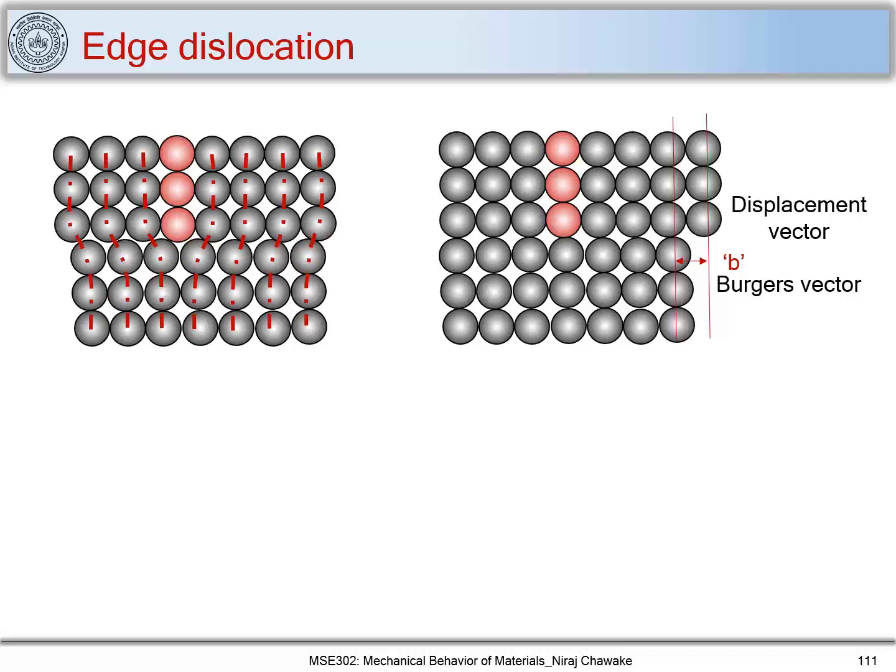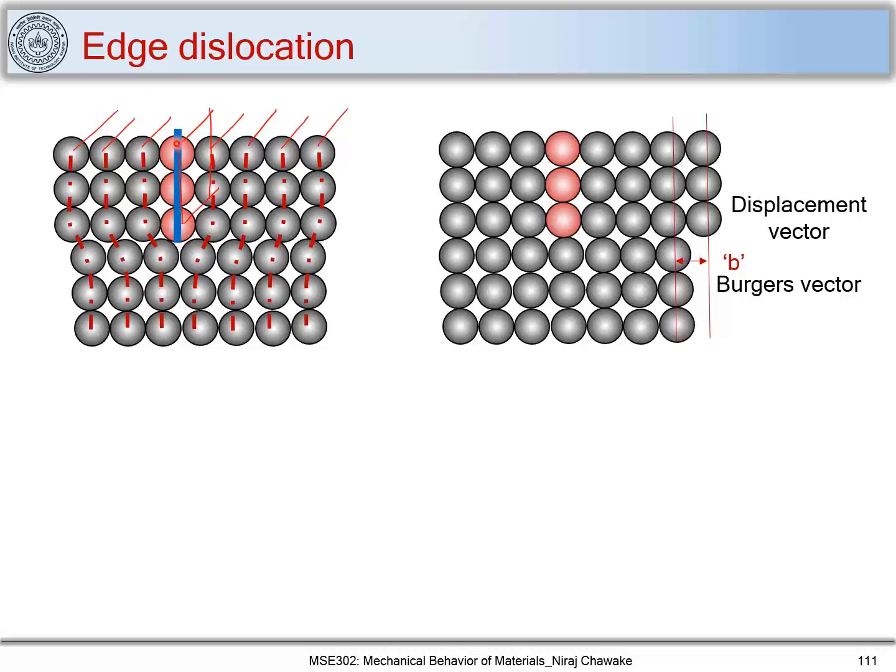and if you extend that, there are atoms in 3D. So these atomic planes are extending in the third direction, and that is why when I say extra half plane, it is this plane. So this is an extra half plane which can be seen as inserted in a perfect lattice, and that's what makes it a defective lattice.